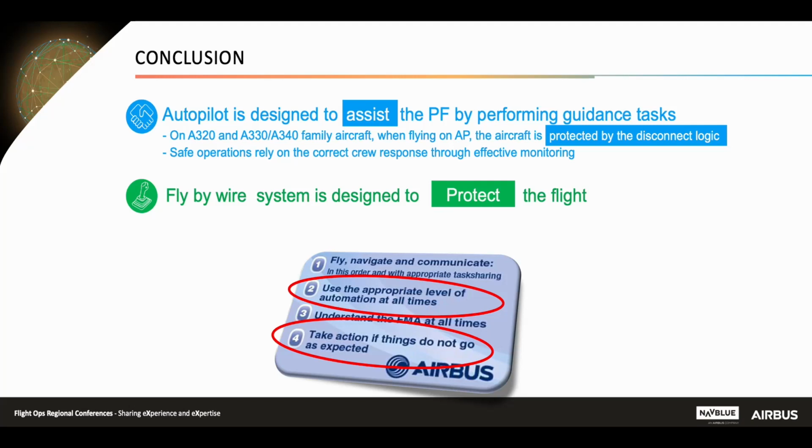So what is the way forward? As part of a set of initiatives to get the flight safety beyond standards, it is the intention of Airbus to have the robustness of the autopilot of the 320 and the 330 as close as possible to the 350 autopilot.